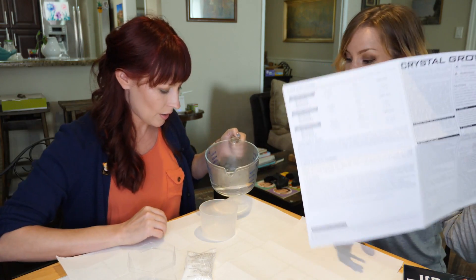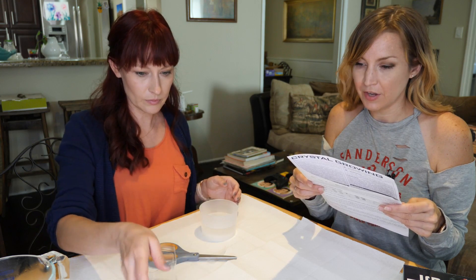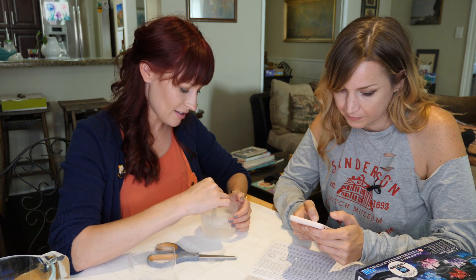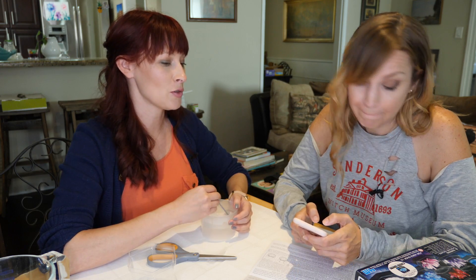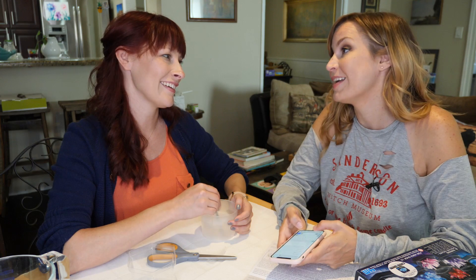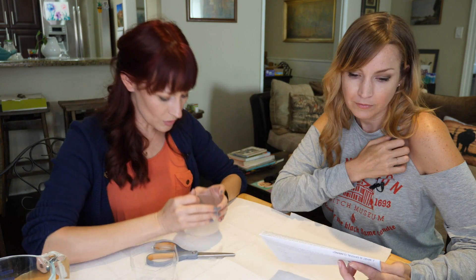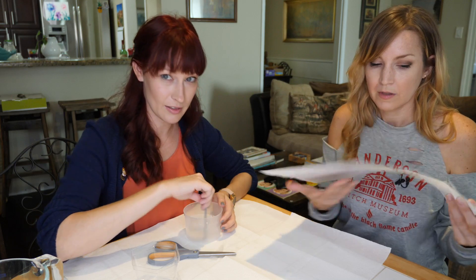Heated to the right point and I pour it in here, into there. Then we stir it into this thing, stir until the powder has dissolved. Use your hand mixer — let's get the Townsend whisk. I think this would make a great present to give to a child so that they can make presents for their mother. Here's your present for you to make me a present! We're still stirring. Oh my god, there's still so much. How is all this supposed to mix in? Is this really supposed to all dissolve? That's the science or something.